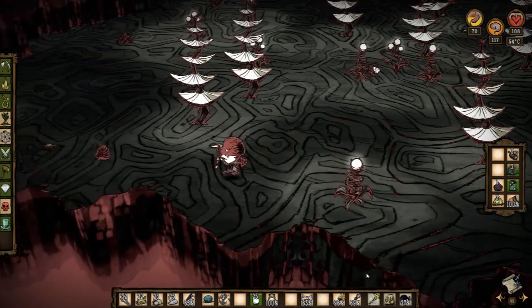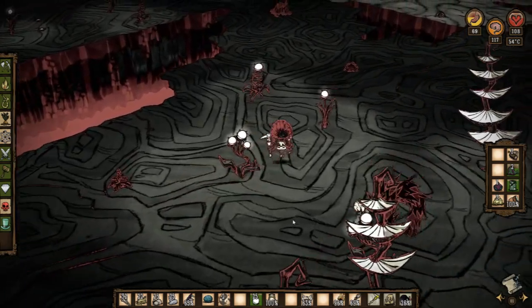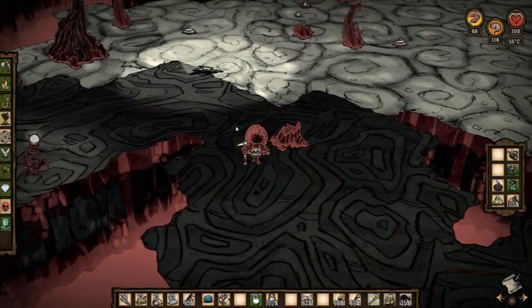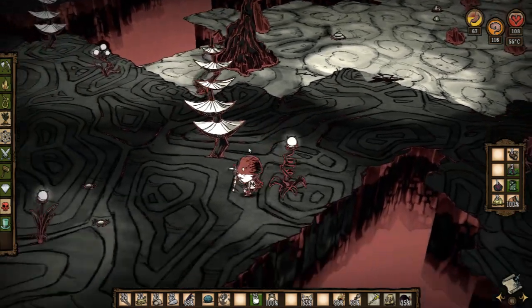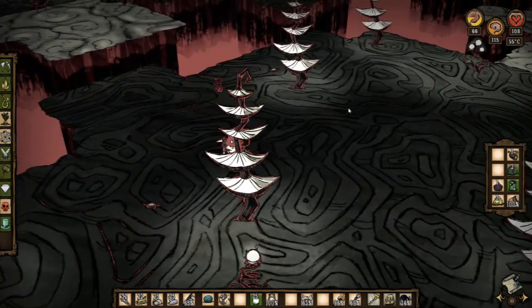Let's not fight him. I probably should have brought some armor, because everything down here should be extremely strong. Oh, there he goes. Don't! No! Go away! I don't want to. Bad touch. Bad touch indeed. Alright, so I'm gonna keep on going and hopefully this guy will leave me the heck alone.